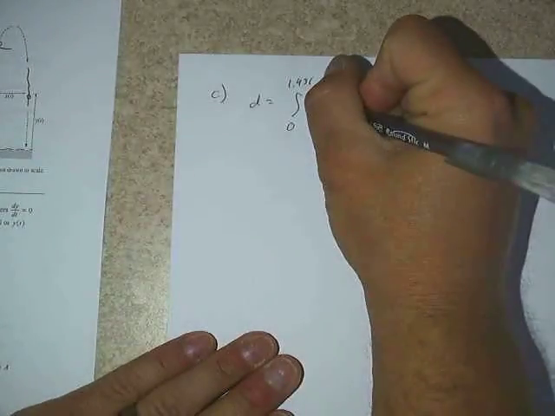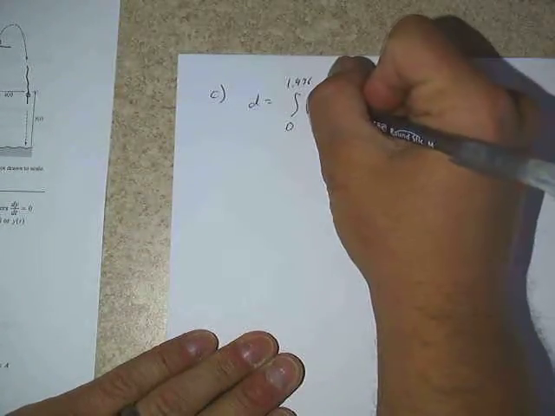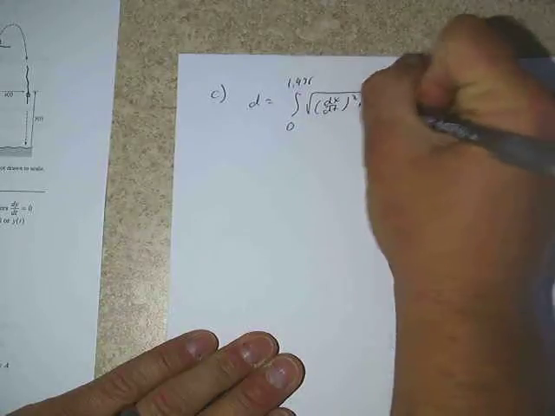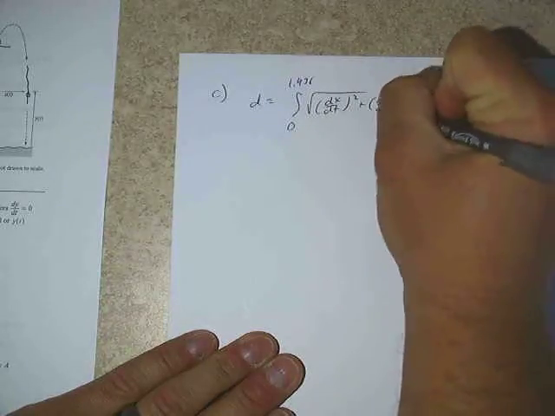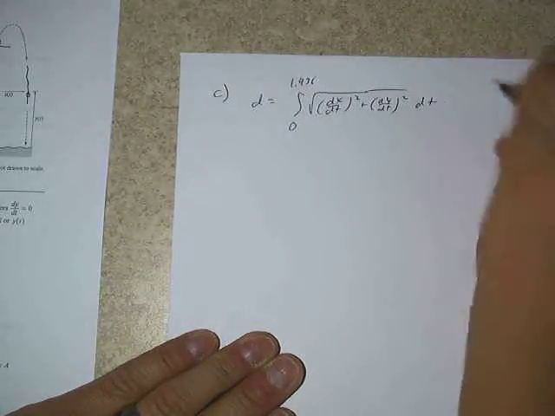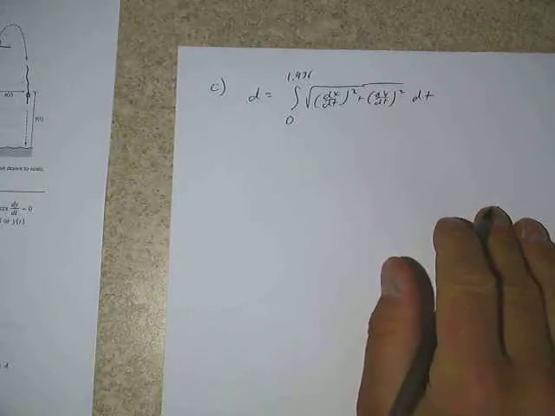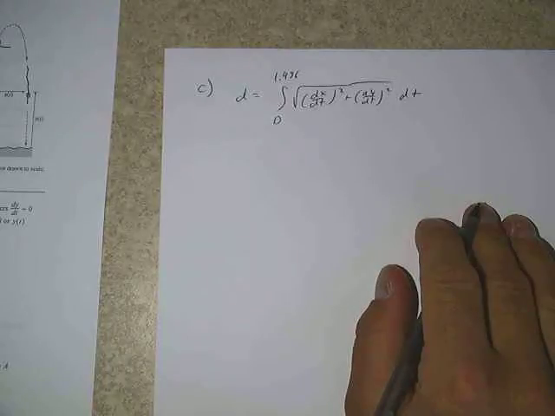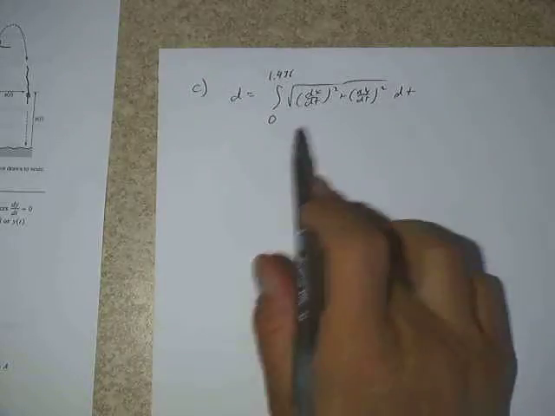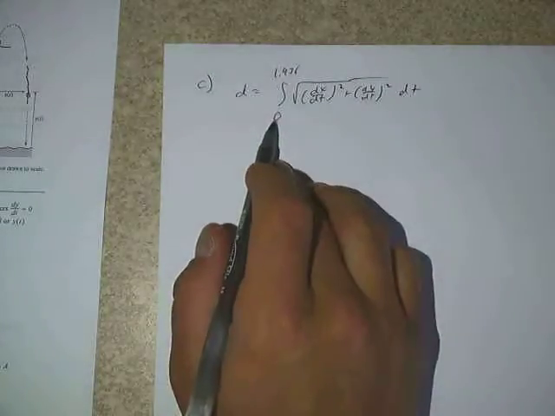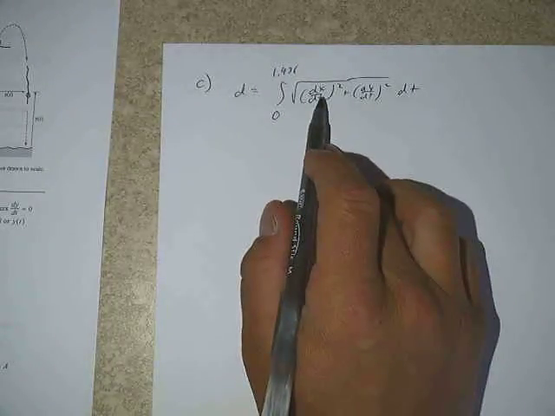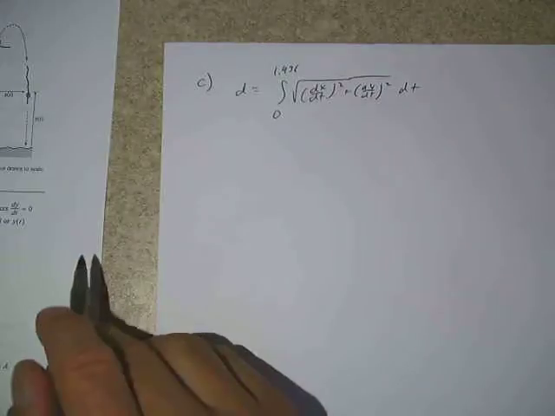All right, part C. We're asked here to find the total distance traveled by the diver's shoulders from the time she leaps from the platform to the time she enters the water. And so this is where essentially it becomes our distance traveled. And we know that our distance traveled when we're dealing with parametric equations is going to be from 0 to, in this case, 1.936, because that's the number that we just found a minute ago.